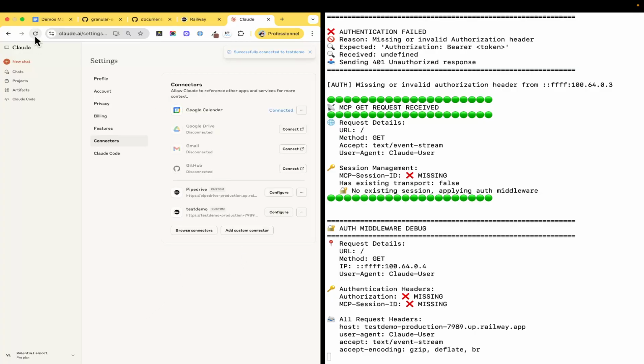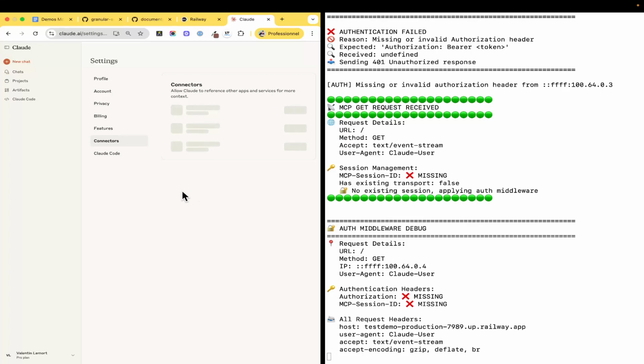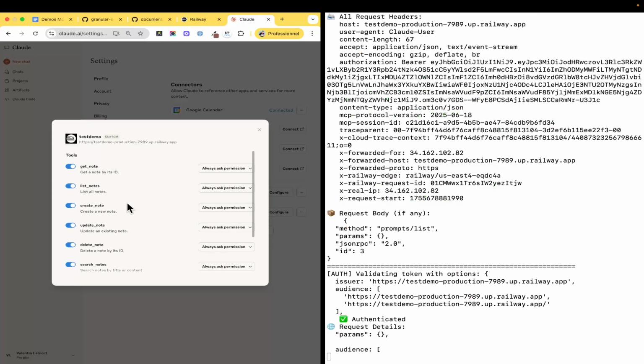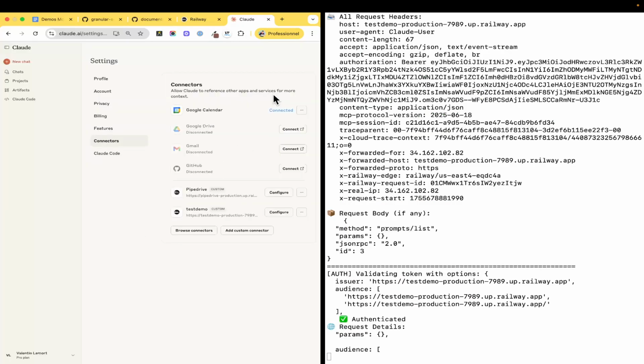Okay, we are connected. We can see that Claude has access to our note resource and can get, list, create, update, delete, and search for notes.